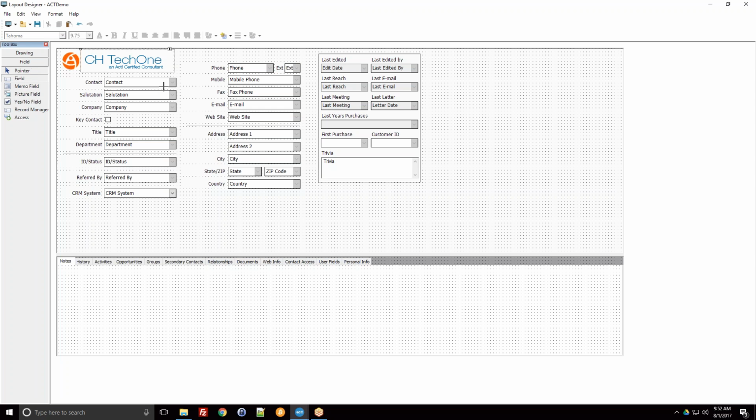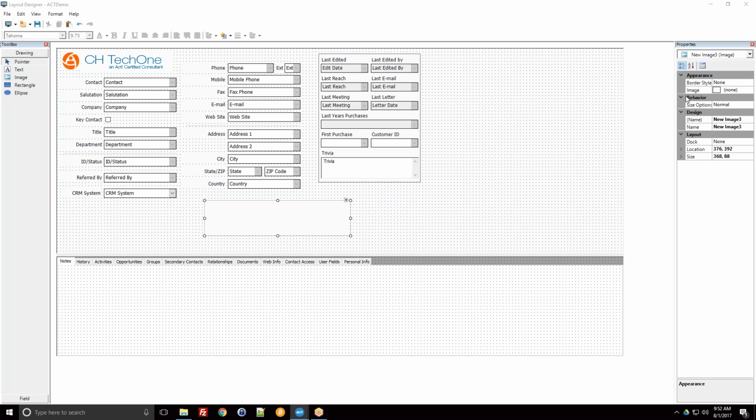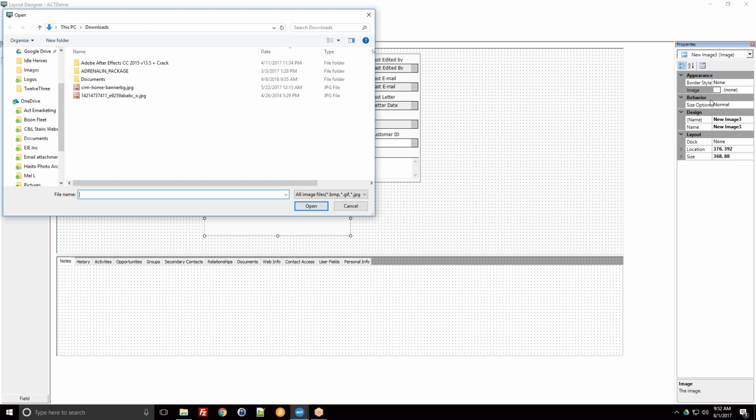So that was editing my template where I can put a field on there. There's also drawing options where I can add an image. For example, if I press image and drop my crosshair on there, I can put an image right here. And in my properties window, I can select my image right in here where this is going to be.